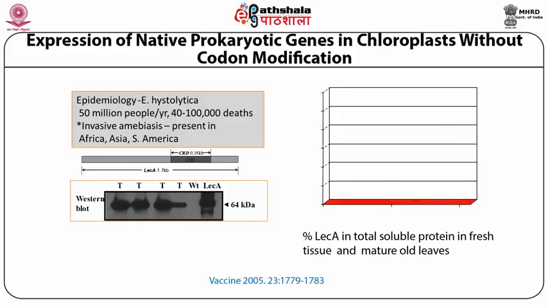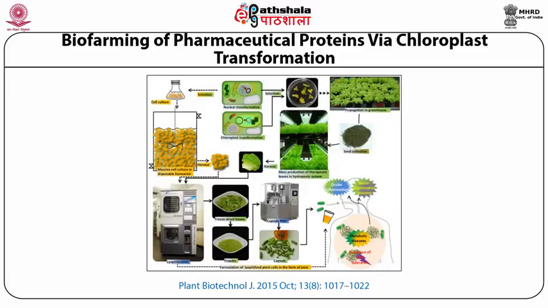So this is the beauty of chloroplast transformation, that it can express both eukaryotic and prokaryotic genes without any codon optimization. Here we have shown that if you can express the protein in bulk amounts using chloroplast transformation, then there's a possibility that we can reduce the extraction and purification cost. We can take the plant expressing the pharmaceutical protein in the chloroplast, simply take the leaves, grind and dry them, put them in capsule form, and deliver the drugs to treat different human diseases.